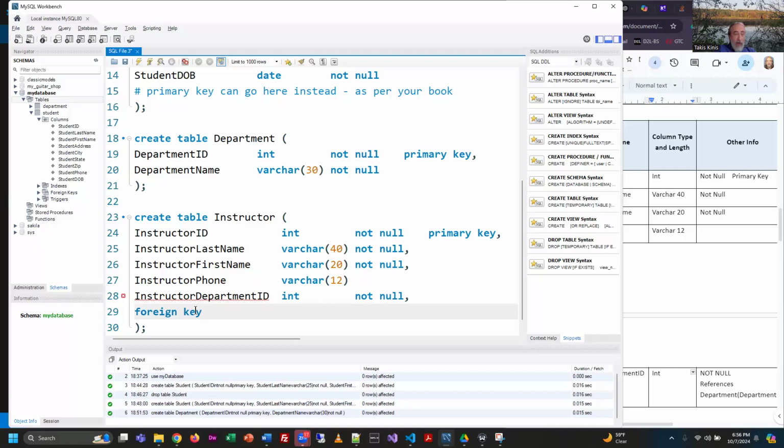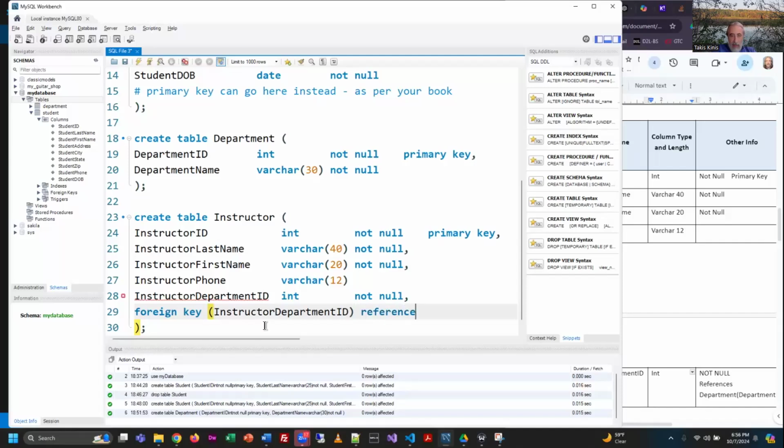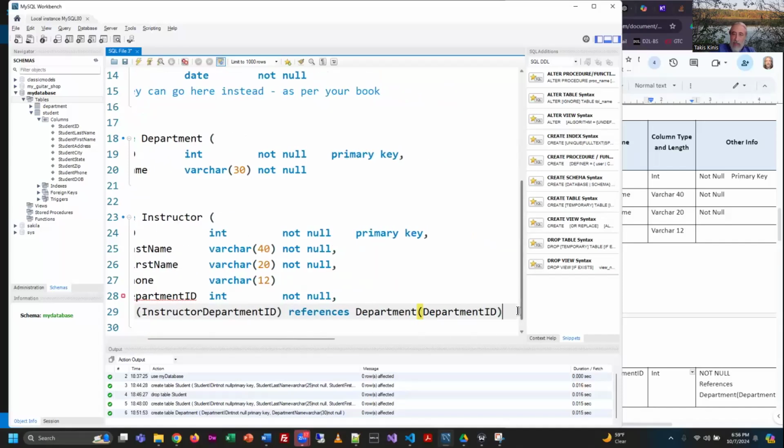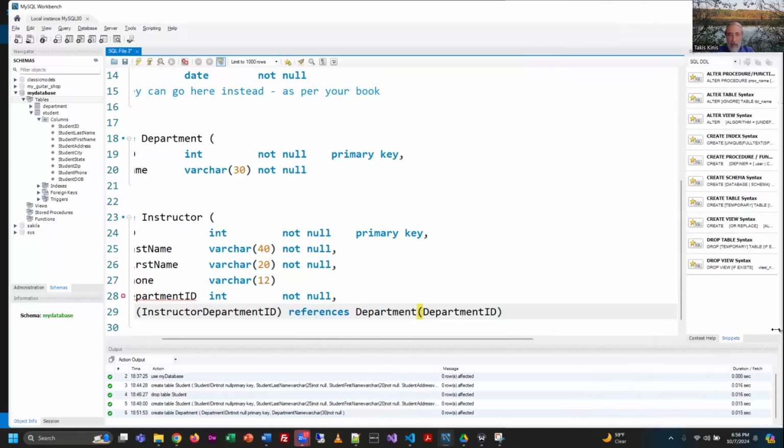So we're saying that the foreign key, which is the field name right here, inside a set of parentheses, references the department table and which field or column, the department ID. And then we close that with the parenthesis. I'll go full screen on this so you can see it all at once.